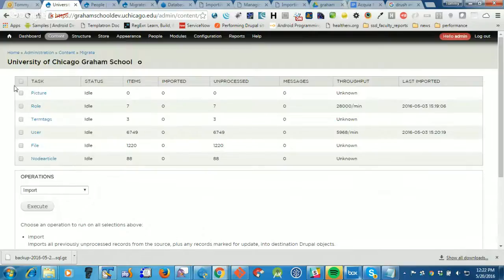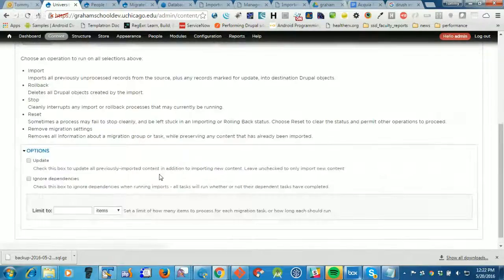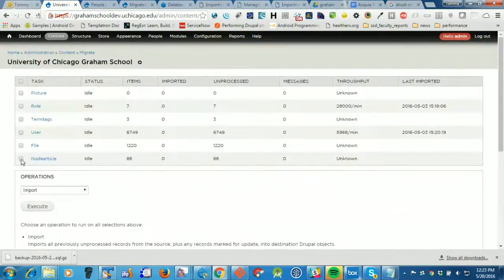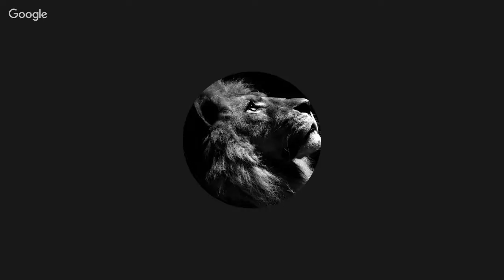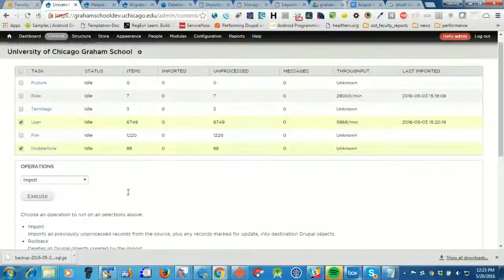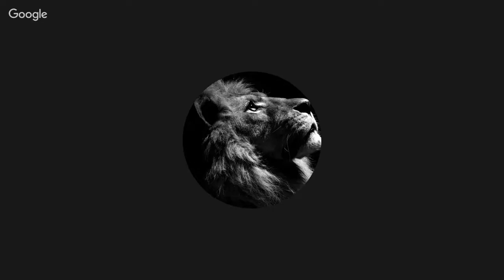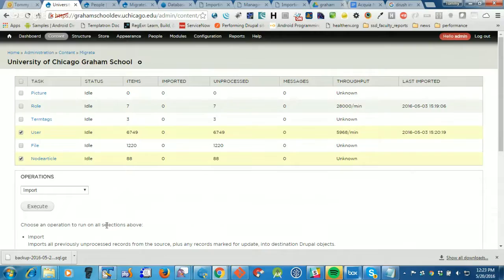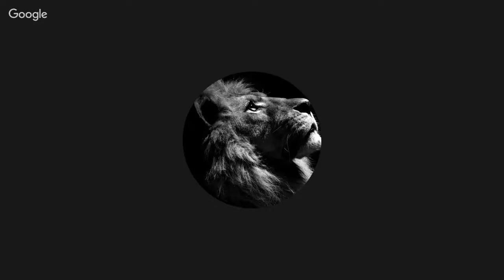So now we can do this. You can limit it. You want to run this and just try to, there's 88. We can do all of them. You want to do this and users? Sure. Now, if they're already existing users, it'll just update it, right? Yeah, or ignore them. Okay. Let's see what happens.